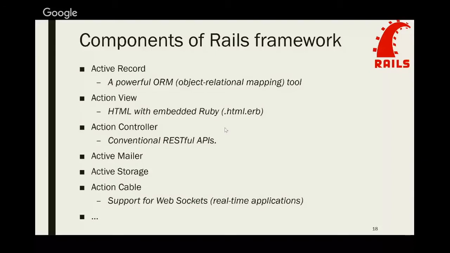Now there is the Action View, which is like HTML with embedded Ruby. In PHP, you just write something.php. And in Ruby, you need to write HTML.erb, which stands for embedded Ruby. I think it's just the same, all the HTML code, but there's something inside there. It's a Ruby script. Yeah. So the controller is called Action Controller. By the way, all these components will be called something like Active something or Action something. Okay. Yeah. And there is Active Mailer, so just like PHPMailer, you can call this mailer to send emails.